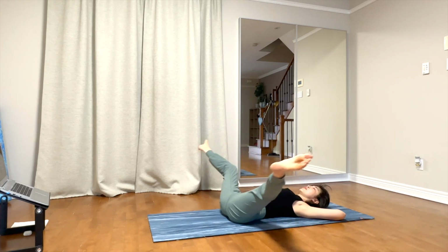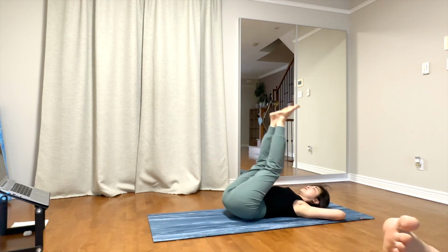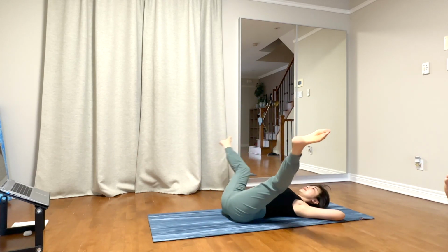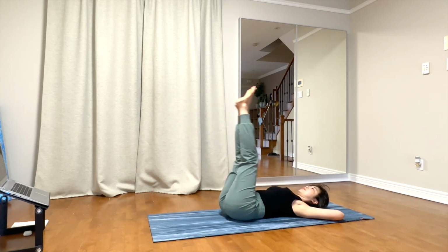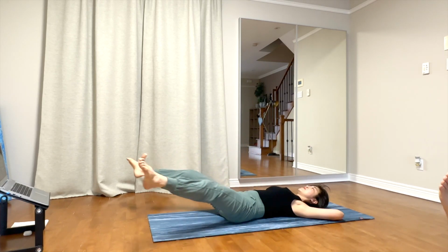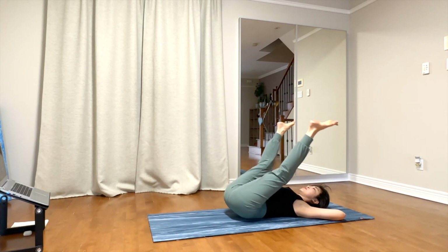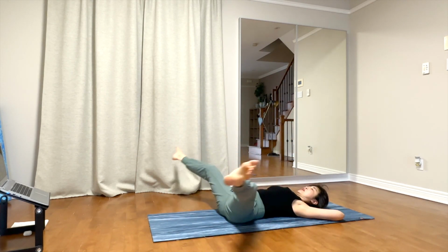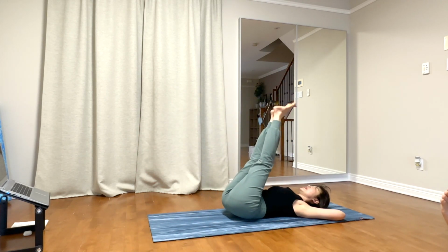Nice stretch for your thighs. A little bit of strength in your lower belly. 3. Keep the legs nice and straight. 2, 1. Good, inhale, lift your feet up.